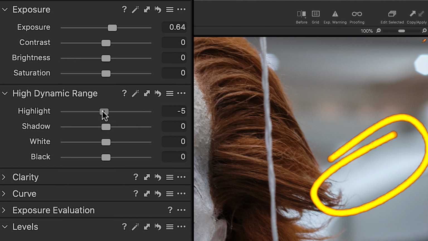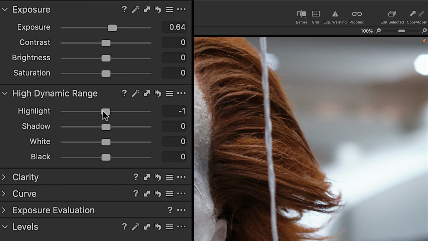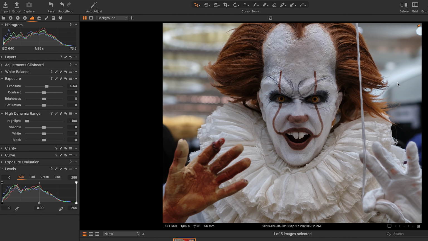But down here, it does get better. Watch what happens, right? This is how it was before. As I turn down highlights, look at that. You see that? You get better detail. You're turning down those blown out areas, and you can definitely fix pictures that way. However, here's the problem. Have a look at Pennywise. We want to emphasize the white and the brightness of this costume, obviously, and the face. You want to be able to see it. However, you don't want too many blown out highlights here.